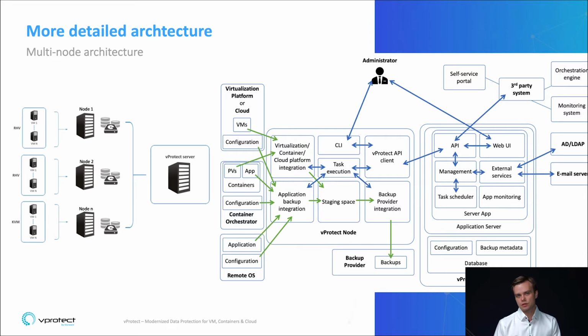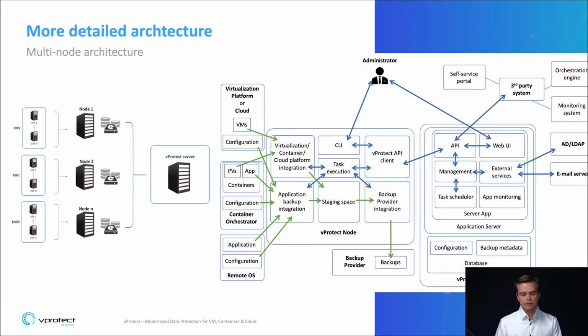Now, application backup is the secondary approach. It covers scenarios where you would like to, let's say, back up databases with the native approach. So maybe crash consistent backup is not enough for you. In that case, you are able to execute custom commands and grab a specific database backup with its native mechanism. So it's obviously consistent in that case, and the rest of the flow stays the same. We are passing data through the staging space, later through some backup provider integration.